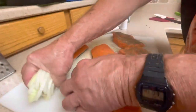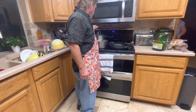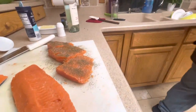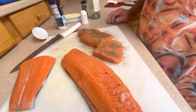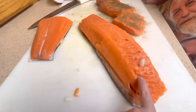Okay. So now we're gonna take the onions. Turn this on high. Take our white wine. And that's what we're gonna poach these in. Are you gonna put the seasoning on the other side too? Actually no, because that's gonna be fine for poaching this. The other one we're gonna pan fry. So this one? Yep, that one's going to be pan-fried.